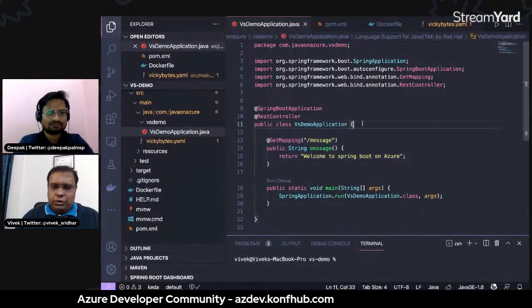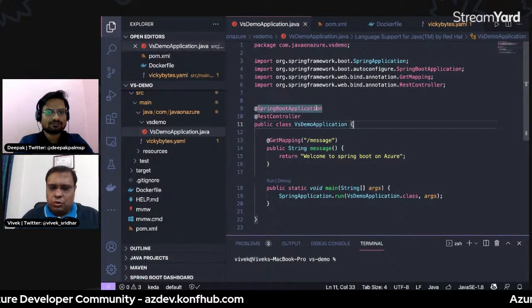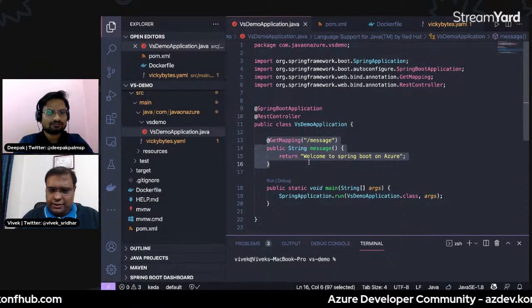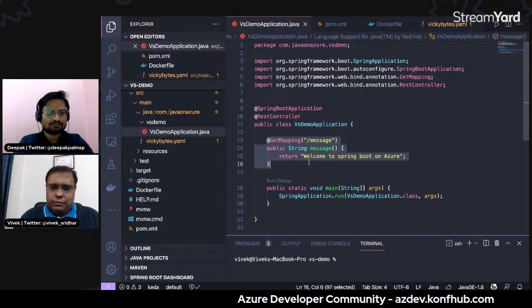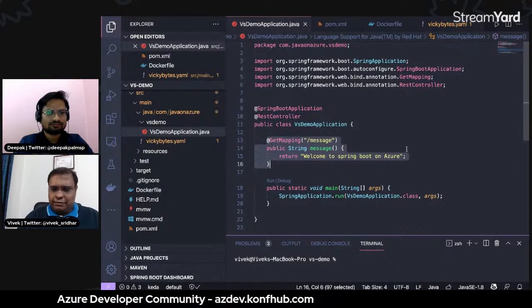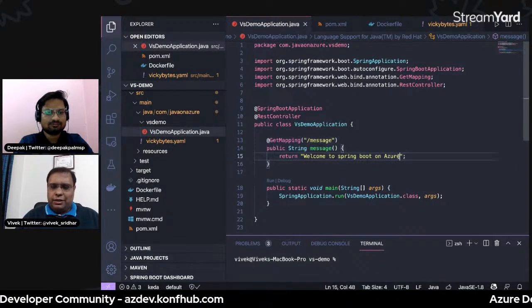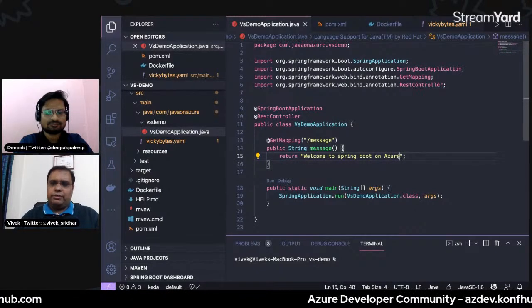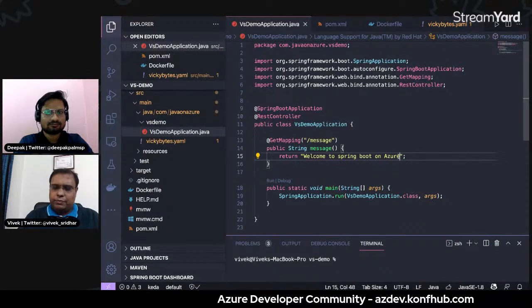Okay, so we took the Spring Boot code, and we changed a couple of things, and we created a simple microservice called slash message, and we created a message. What we can do is edit it, recreate it, deploy it, and see how it works.